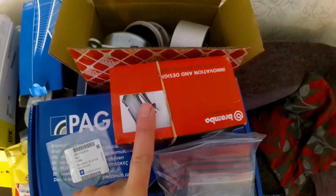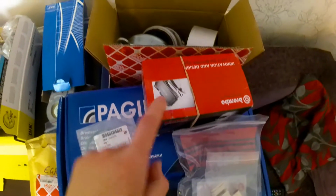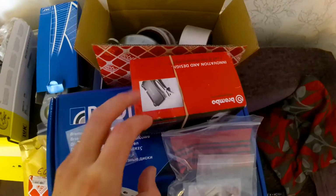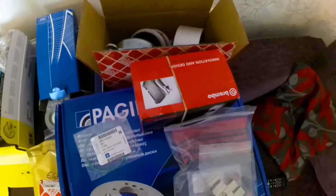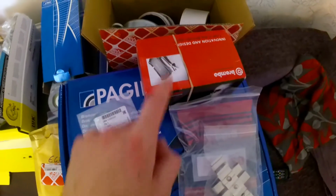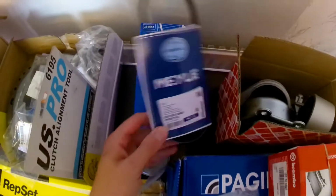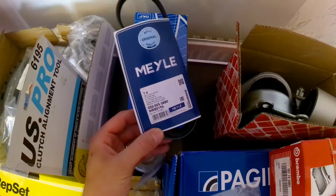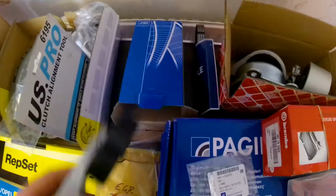We've got a set of Brembo pads, road spec pads to run with these discs. I have got these track spec pads which came with the calipers, which I've got loads of meat on, so I'm going to keep those pads somewhere safe for running on track, and these will run with the road pads for now. We've got a shortened auxiliary belt for the fact that we're not running an AC compressor anymore, and a new auxiliary tensioner from SKF.